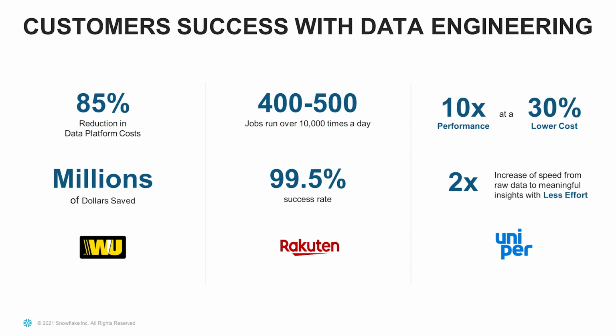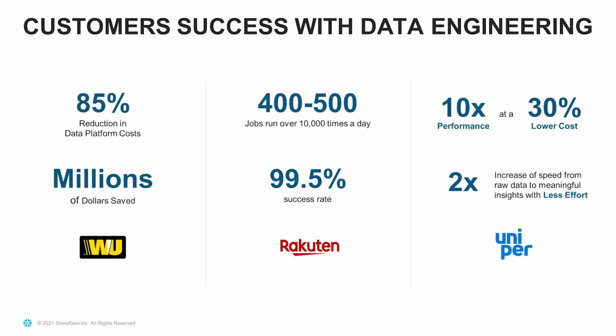So now that's what we tell. What are our customers telling? Some of these are fairly well-known and popular brands, right? Western Union is a leader in financial services. They help mobilize money, send money, and pay bills for many of us. And when they moved to the Snowflake Data Cloud and moved their data warehouse, they experienced an 85% reduction in their overall cost of running the data pipeline in Snowflake. Now, Western Union also reported that they saved millions of dollars in running data engineering pipelines in Snowflake compared to the previous systems that they had.